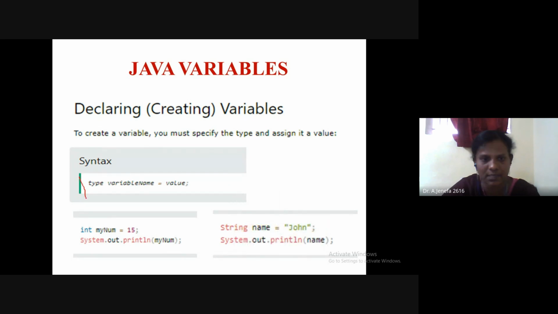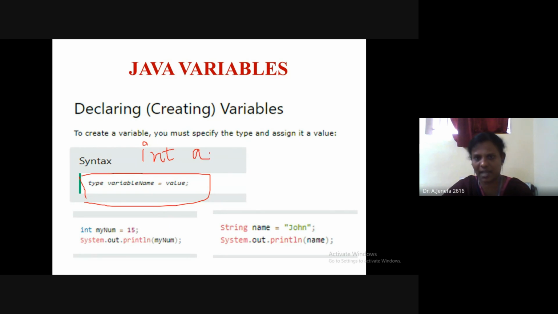Now we are going to see what the syntax for a variable is. As we all know, it is the same as in other programming languages. If you want to define a variable with the data type int, for example int a equal to 10, this is how we declare a variable. Here a is assigned the value 10. Now, what is this int? It is the data type. And this is the variable name.